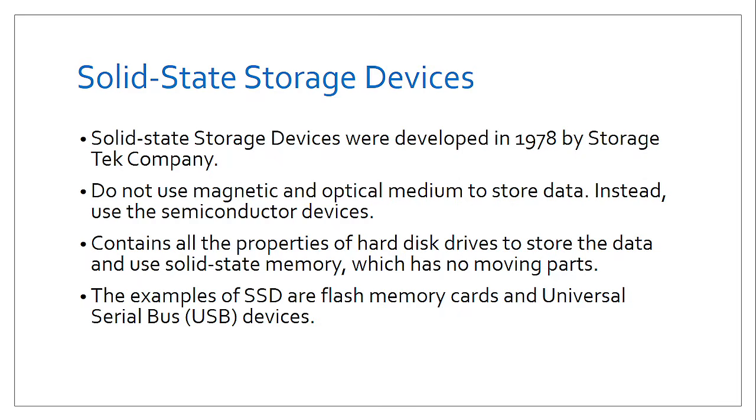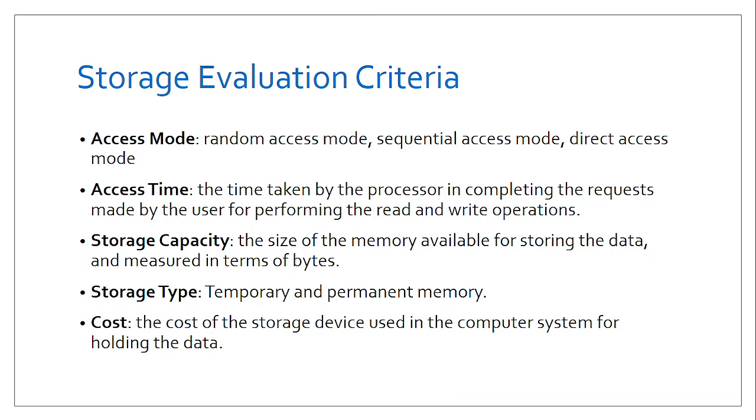Again, we have the solid state storage devices. When you talk about solid state, what should come to your mind are the likes of USB devices, right? They contain all the properties that the hard disk has, to store data in a solid state memory. Again, they borrow more from the hard disk, the magnetic disks. So if you understand how magnetic disks function, you can as well understand how solid state functions.